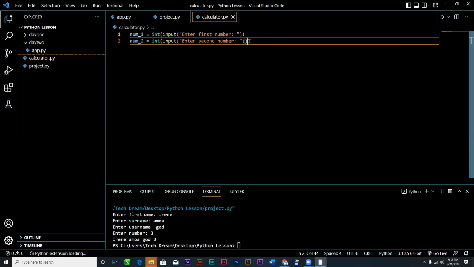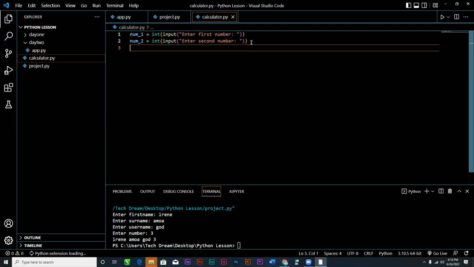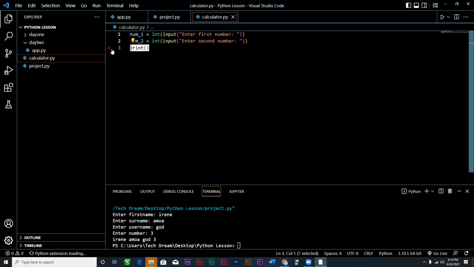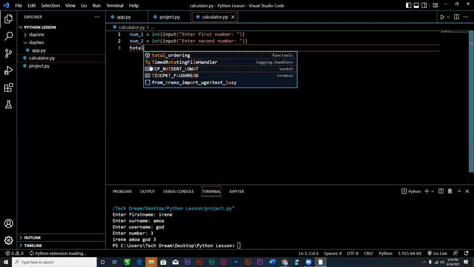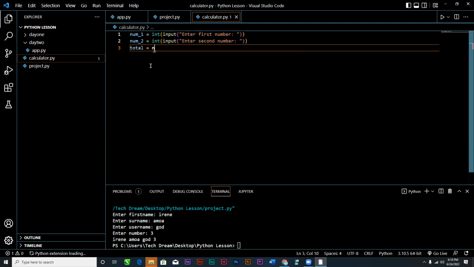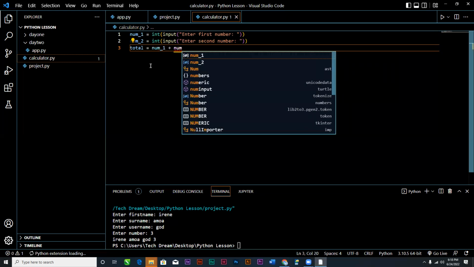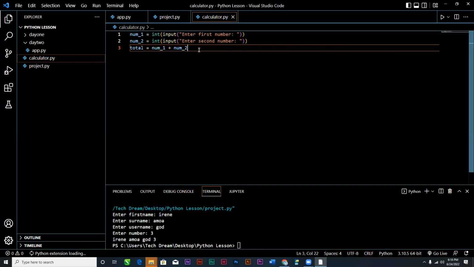So what this means is that it's telling us to enter our first number and then the second number, and then to say print. Here we can add a third variable which says total, and then total equals num1 plus num2. Okay, this is in a case where you want to only do addition.